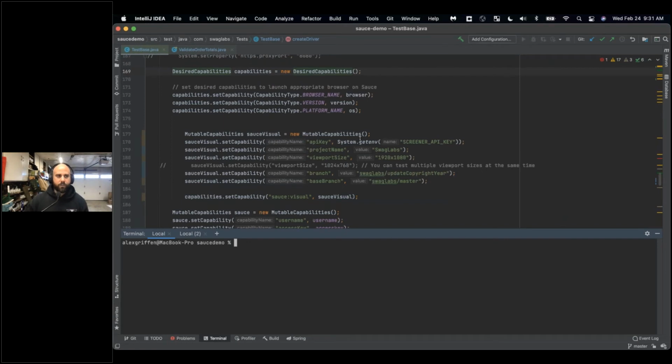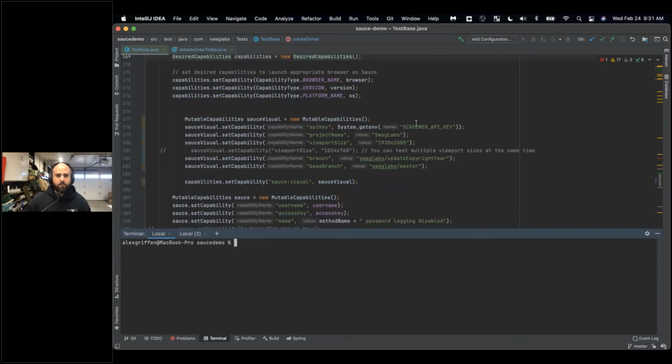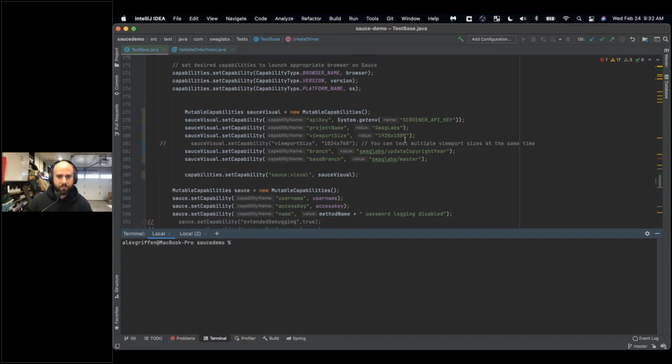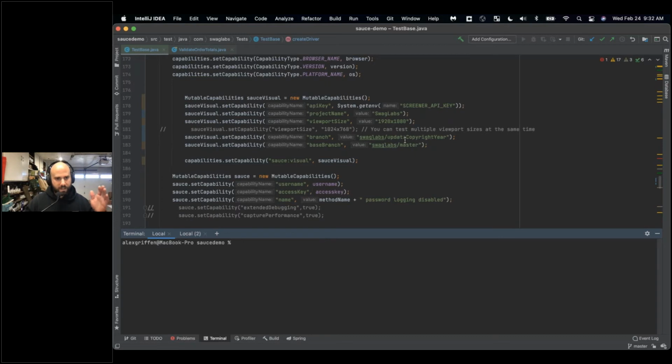So I'm going to hop into code very quickly here. When I first learned about this product, one of my biggest questions was, how tough is it going to be to integrate this into my existing tests? If it's a huge undertaking, how many sprints essentially is it going to require for me to build this into my pipeline? And I'll show you here how incredibly simple the lift is, from just adding it to your capabilities and then actually adding it to the tests.